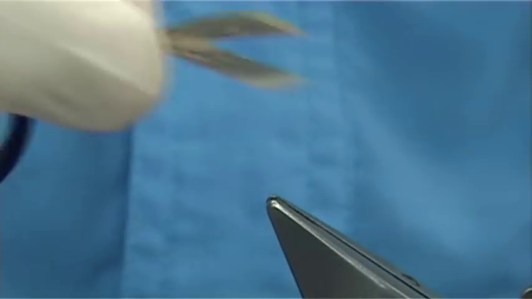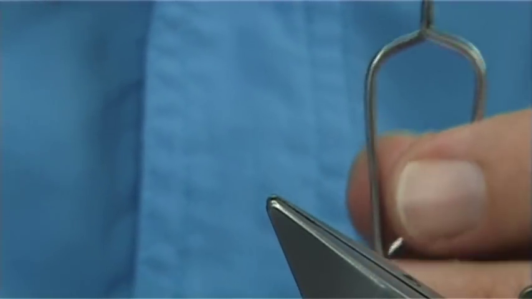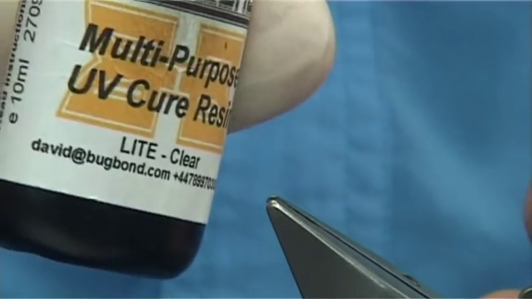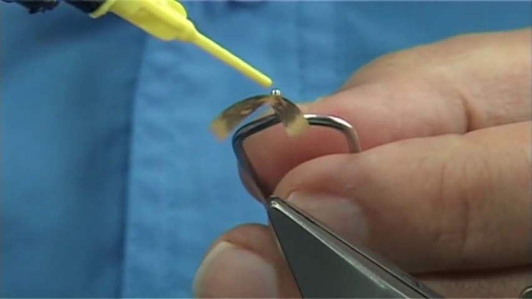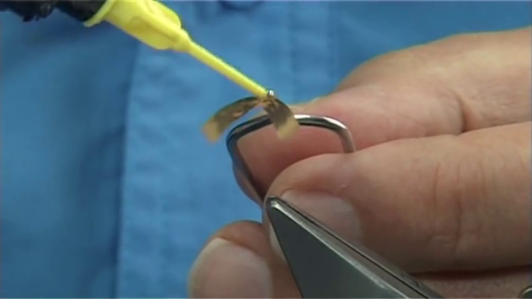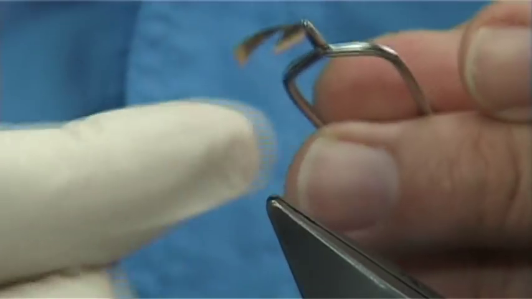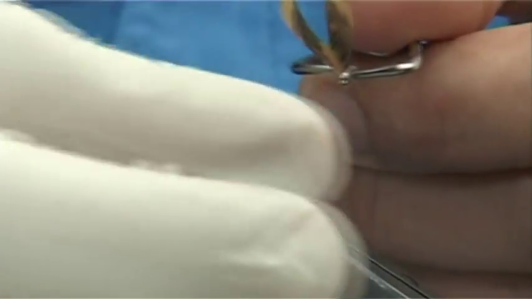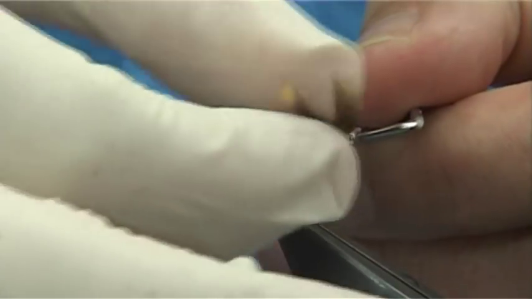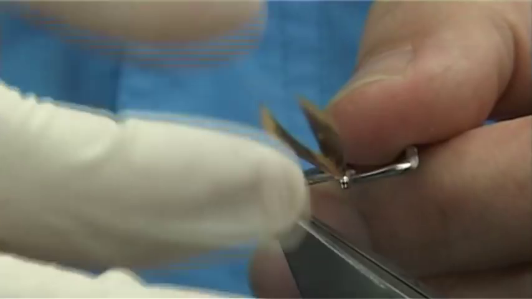Now I'm going to use a size 12 to hold it. I'm going to use my hackle pliers, it's much easier. Just hold the stem. You can get your regular original bug bond, or in this case I'm going to use the clear, or light. All I'm going to do is put some right down the center of the feather, onto the stem. Don't put too much on. You'll see it just in the center of the feather. Then I'm just going to use the gloves, just run my fingers slightly through it, spreading the bug bond on both sides. Get the shape into the feather that you want, basically the wing that you're looking for. You want the tips to be lined up. Make sure it's spread, but you don't want it shiny. I don't like it shiny and bright. I want it to be quite dull, that's why I don't put too much on.